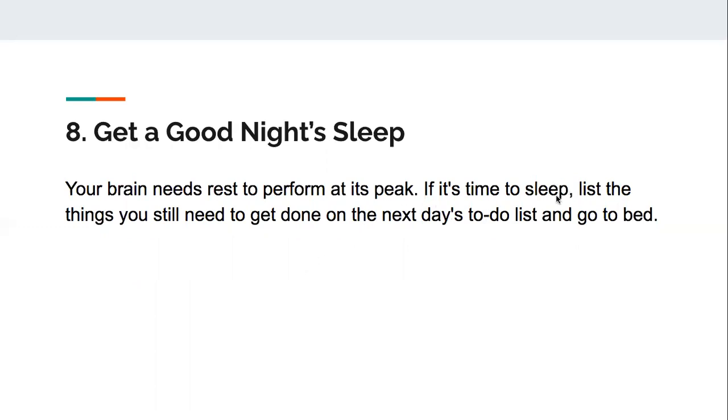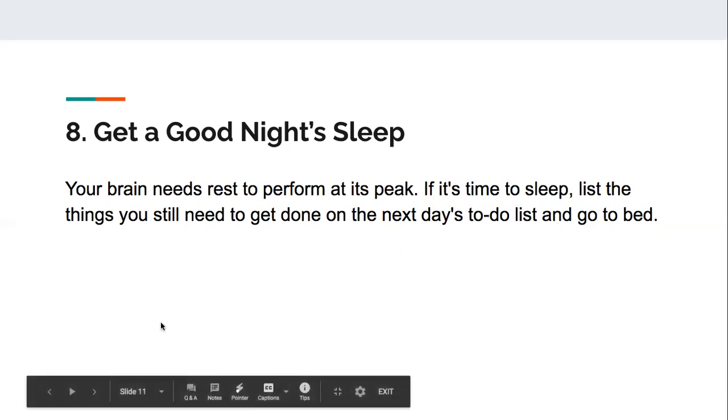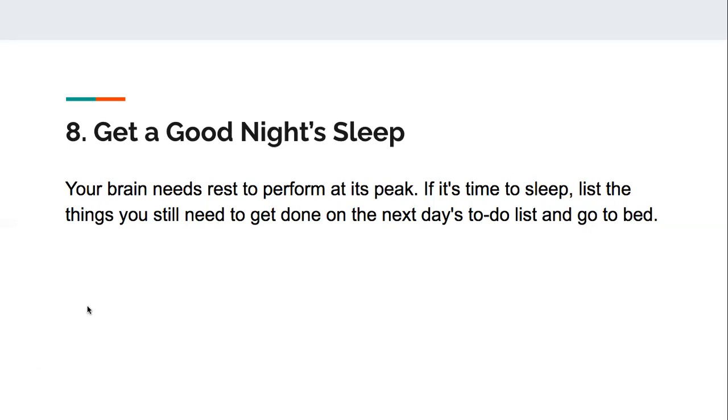So make sure you're sleeping. It doesn't have to be some set time that everyone tells you. I don't know a teenager that goes to bed at 9 p.m. But once you fall asleep, try to make sure that you have enough time to sleep for at least 6 to 7 hours. You should be getting 8 hours of sleep or more as a teenager, but 6 to 7 is what I agree with my own kids.